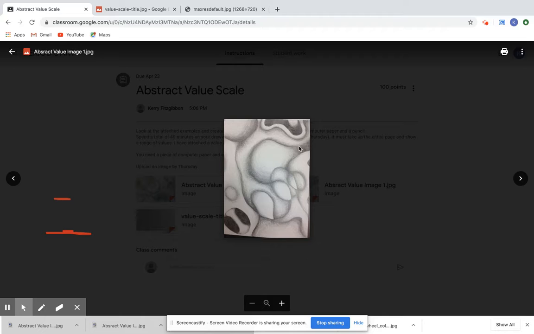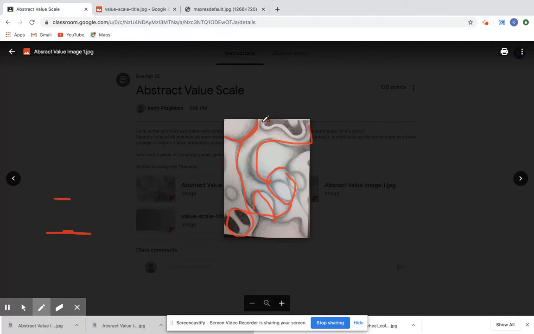This one's a little bit simpler. So you can go in first and draw out some lines to give yourself a shape, like in here. So how they might start this is drawing in some lines. And then after they get those lines and shapes created, then they go in with their pencil and create those values of lights and darks just to make it a little bit more interesting.